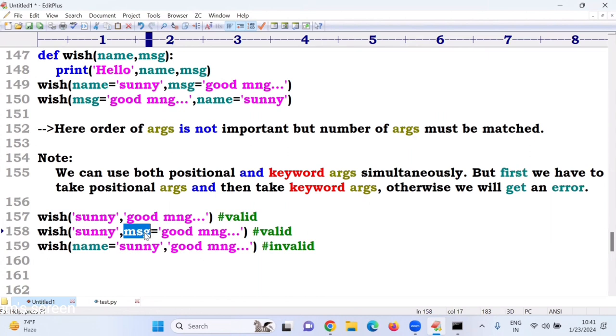Then it will give an error. Name is receiving two arguments because first Sunny is already passed. Again you are passing a second time. A single argument getting two values. Invalid. I will show those combinations.